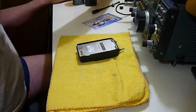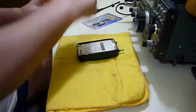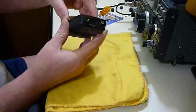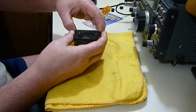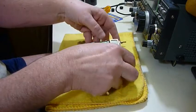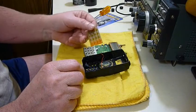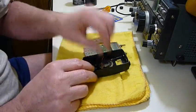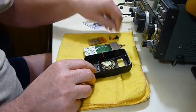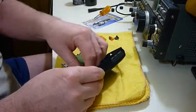Putting that somewhere where it won't get lost. And that one. Pull the antenna jack and volume knob control out the top and mind the little wires for the speaker. And here is the membrane for the 16 button keypad. And then here's the power and band switching button. And I've lost one here somewhere. Where'd it go? Oh.